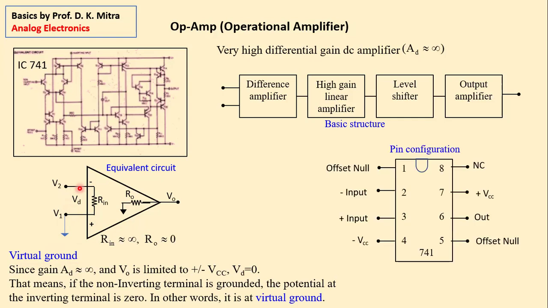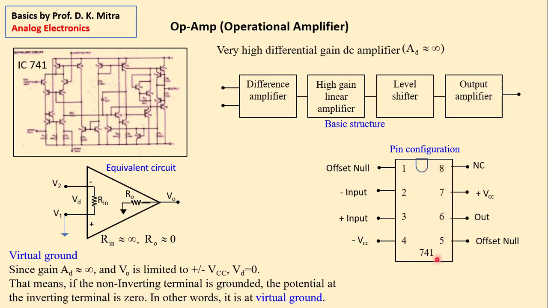Next is, what is the pin configuration? This op-amp 741 has 8 pins, right? The IC can be a rectangular IC, which is called DIL or DIP IC, dual inline package. It can be circular, it can be many shapes, but there will always be 8 terminals, right? Now, you know how to find out the terminal number of an IC. If there is an IC, you'll always find that there is a notch here, a little cut here. In that case, from the cut, on the left-hand side, it starts with 1, then go down 1, 2, 3, 4, 5, 6, 7, 8.